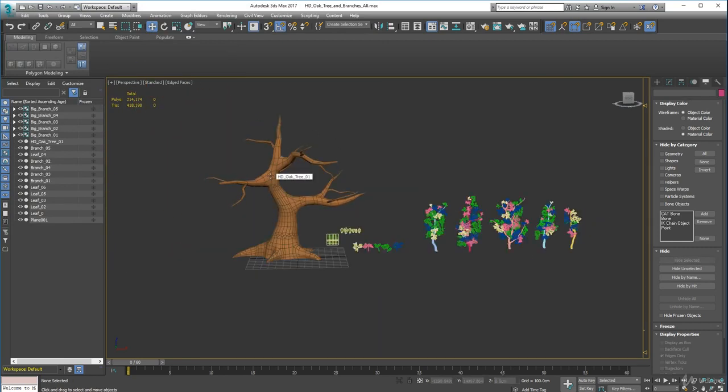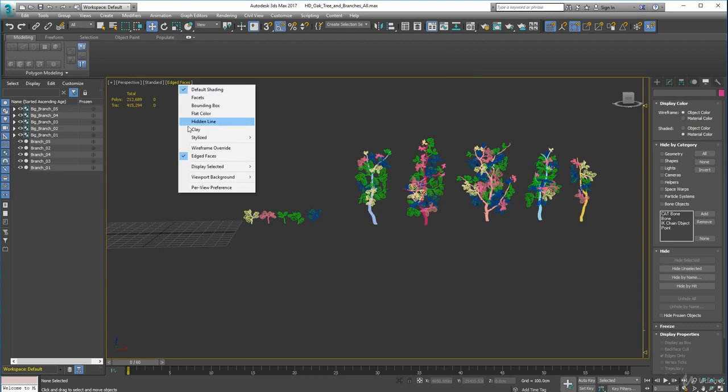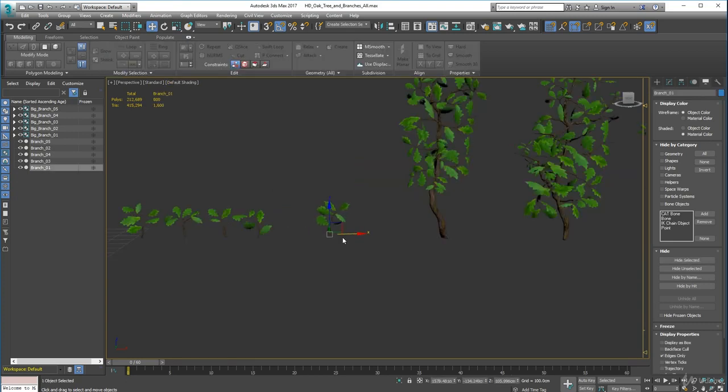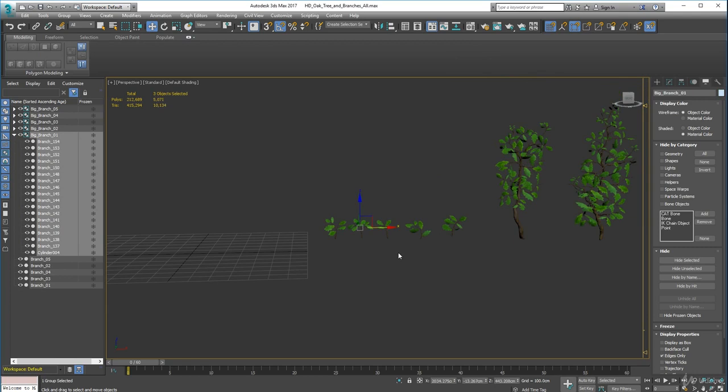And then I want you to select the tree and delete it, the leaves and delete those and leave the rest. Turn off edges like this, and we should have all our little branches and all our big branches ready to render.